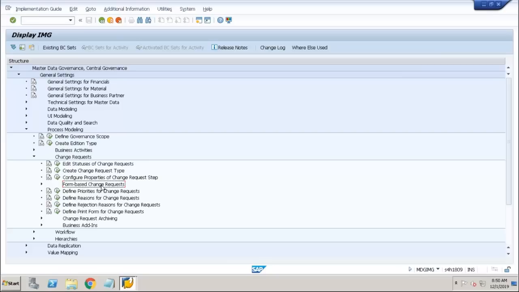Apart from that, there is something called Fiori-based change request. Apart from Fiori and PDF-based, the rest of the things will fall under the FPM-based change request. Now, there is no certain parameter or attribute which will classify this as form-based, PDF-based or Fiori-based.